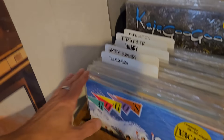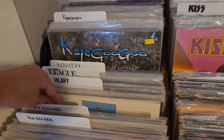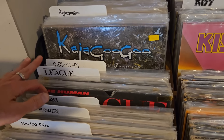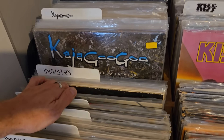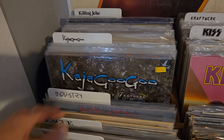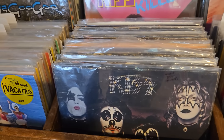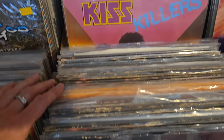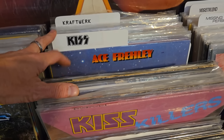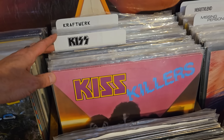Here's another section of records which is band-specific. We have The Go-Go's, Happy Flowers, Hilary — great synth pop from the early 80s, I love Hilary, not many people know them but I do. Human League, Industry — great synth pop, their first couple albums were industrial but they became very synth pop. Kajagoogoo — love that band. Killing Joke — one of my favorites of all time. And of course Kiss, my first love in life. Lots of Kiss, though I really kind of stopped collecting Kiss vinyl back when I was in college and haven't bought much since then. Kraftwerk.